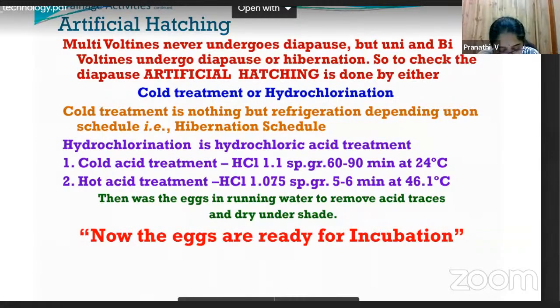You get to see that the required concentration of HCl is equal to required specific gravity minus 1, into required HCl in ml, divided by available specific gravity minus 1. Now we know that the specific gravity of water is 1. So this value gives the amount of water to be added to get the required specific gravity of the acid. And once this is done, you need to perform the formalin treatment.